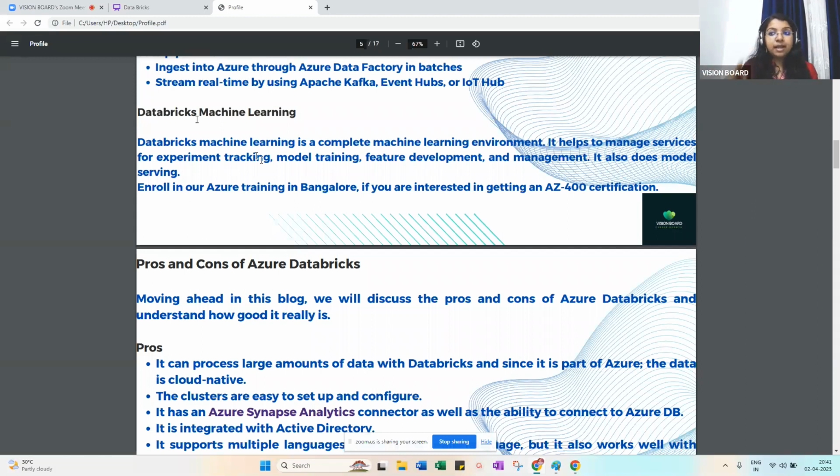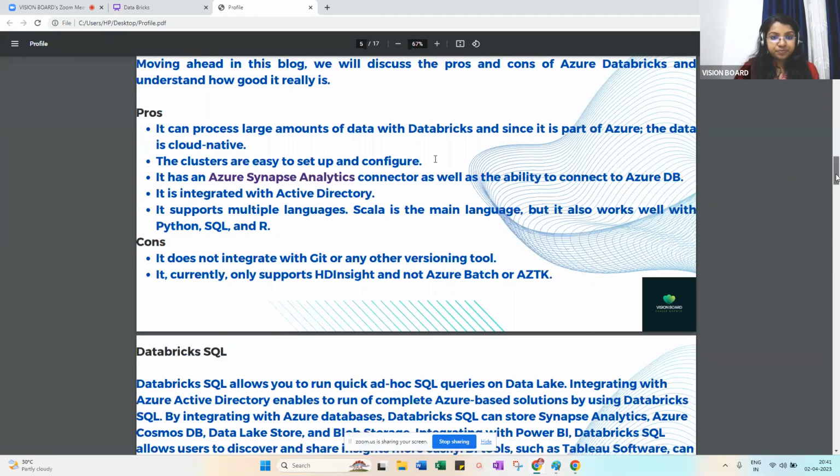That was the time I needed to predict the number of beds to allocate in a particular place. So here I used the machine learning workspace to implement that. Model training, feature development, everything we can use, okay. So this is the first thing.